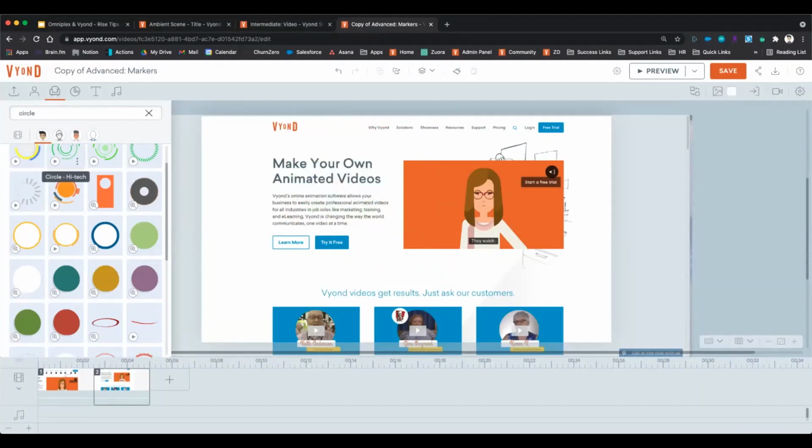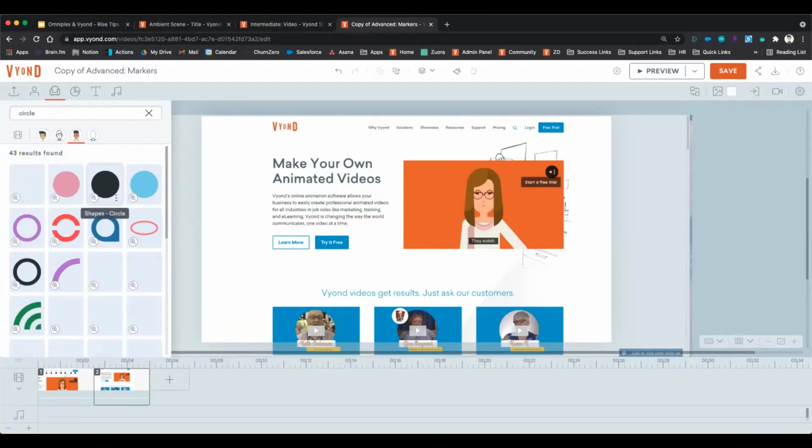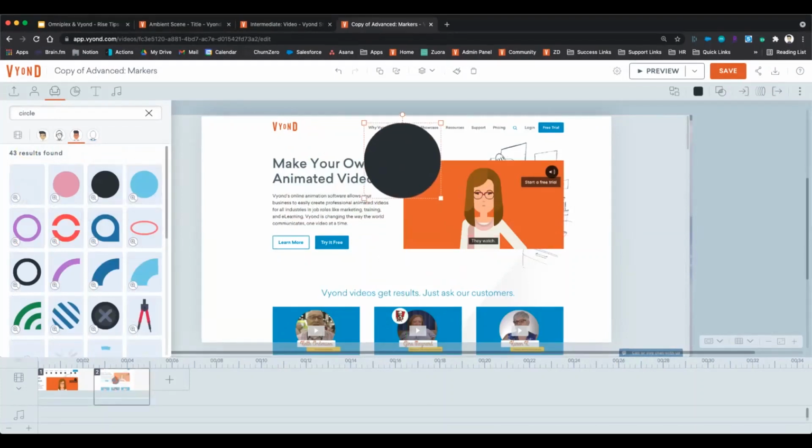In this instance, I'm just looking for a very basic circle, something like this, which I will resize and place under each of these links here. So the idea behind setting up this scene with these various props and having these interactive elements within the scene is to keep your viewer or course taker immersed in the content.